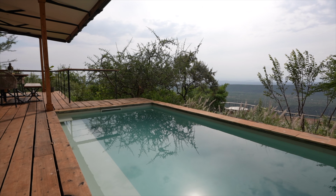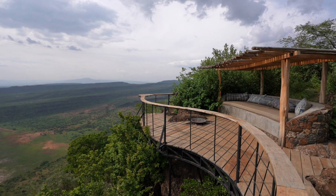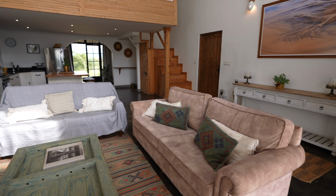Yeah, exactly. The pool and that Sundowner Deck are absolutely amazing. I could only imagine if we actually had a clear sunset. We had some pretty colors in the clouds, so it was still very nice. And the overall decor of the house, the layout and everything, it's really nice. You've got staff on site, if you want a fire, they clean the pool, they can even do the dishes and all that kind of stuff. We don't let them do that. We like to just live in our bubble, but the possibility is out there.